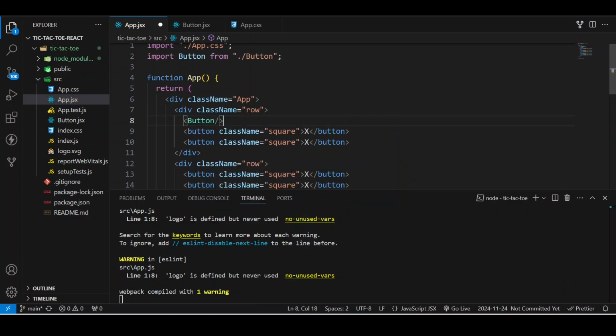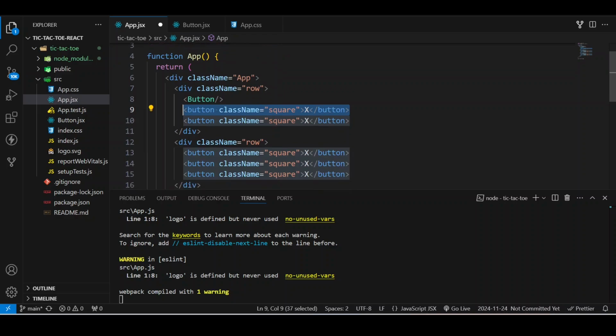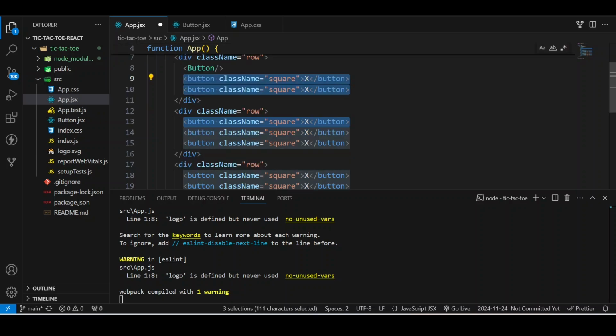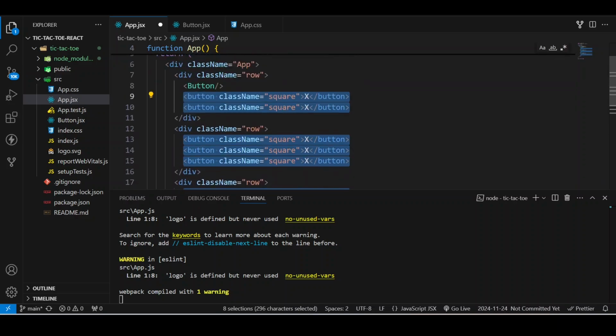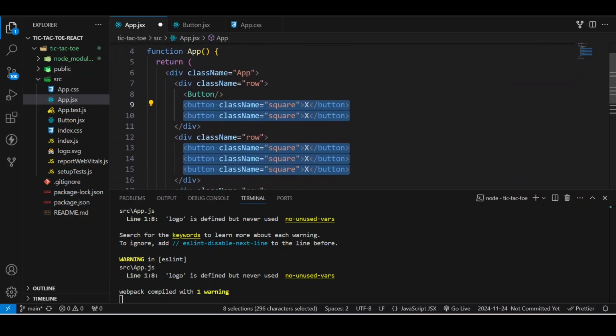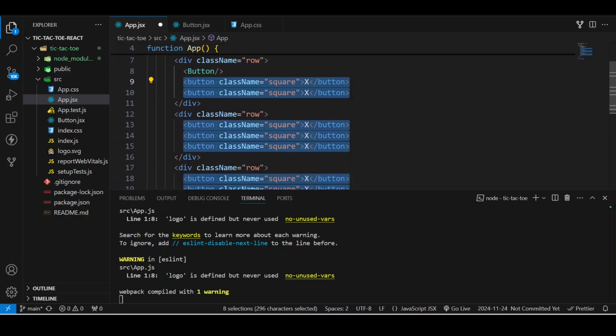Similarly, I will remove each of these button tags and replace them with the button component. In order to select, you can select it and then Ctrl plus D, and it will select all the similar kind of elements or strings going downwards.